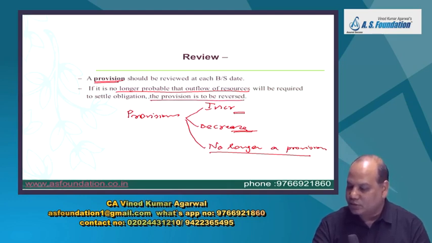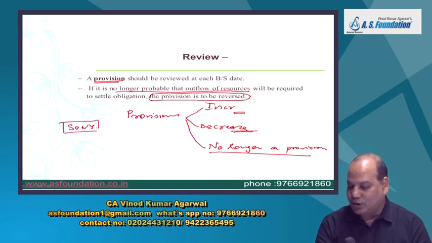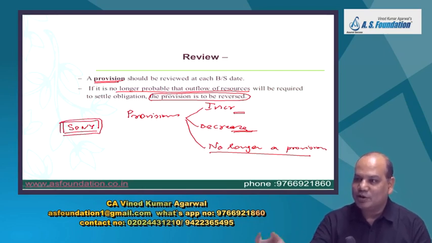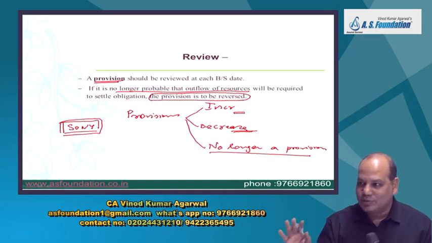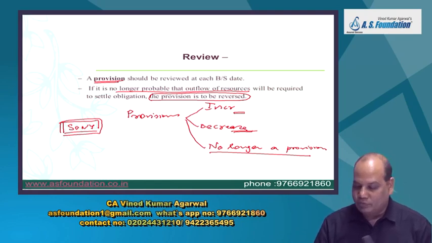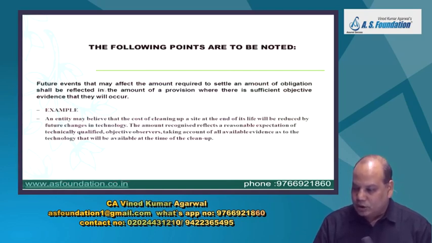Provision can be reversed if you think we are not required to make any payment. So you have made a provision for warranty, 3 years are over, no customer turned up. Your goods are so good. If you are selling Sony television, to my understanding, 99.999% chance nobody will come with any defect. So whatever provision you have made, you will have to reverse it. Or you may have made provision for court cases. Earlier you might have thought you would lose, but then you won the case and you may not have to pay anything, reverse it.